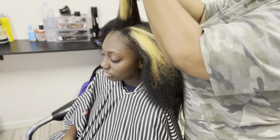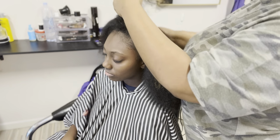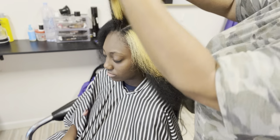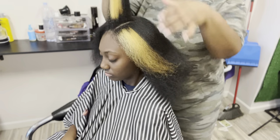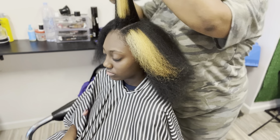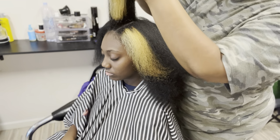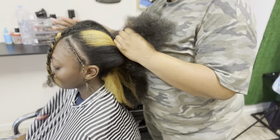Okay, so here is the part where I'm going to be sectioning out her leave out. Y'all know I am middle part deficient, because I can't part a middle part to save my life. The leave out that I parted out was off center, but it was enough hair where I could make the part in the exact center of her head. I don't know what's wrong with me when I do that, but that happens. But anyway, I'm just parting a section out, and you want to do it about a finger's width, two fingers width. So you just part that out and then tie it back or braid it down.